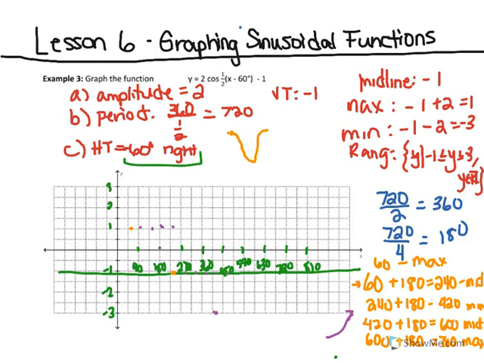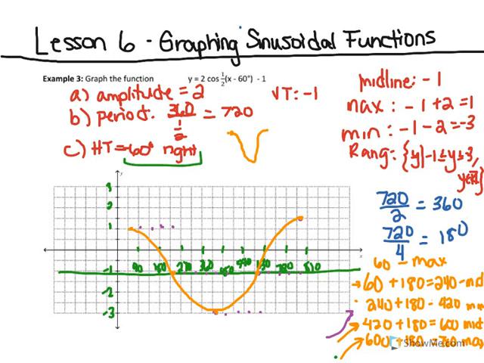So there's our next point. Then we're going to go 1, 2, 3, 4. This is going to touch the midline right here. Then we're going to go 1, 2, 3, 4. And this is going to touch our maximum. And that, again, these all match our numbers. 780 is our last point. 600 is our midline. 420 is our minimum. So when we graph this, we have our cosine function that looks like this.